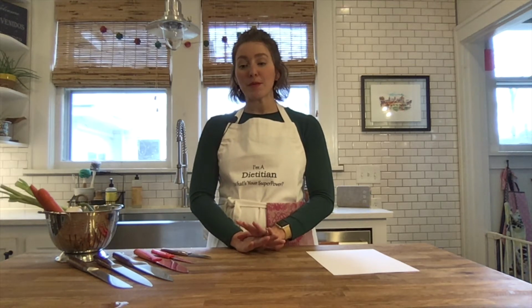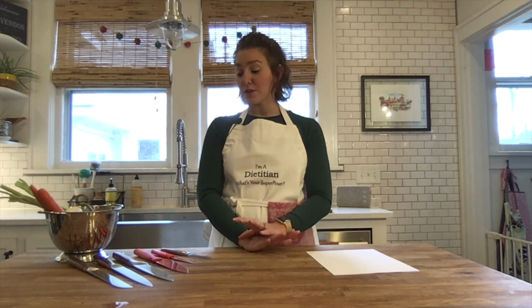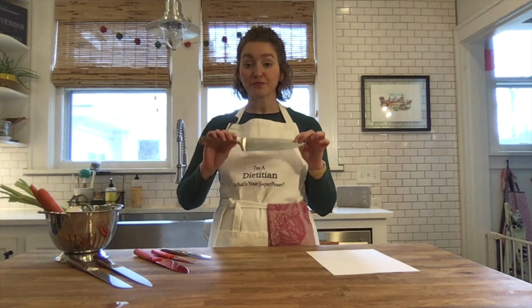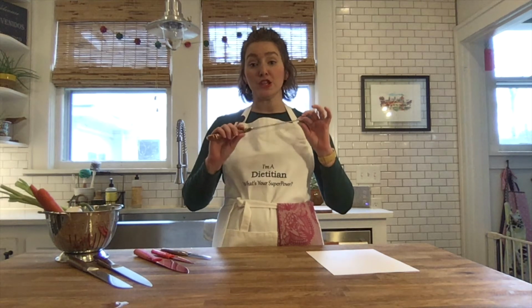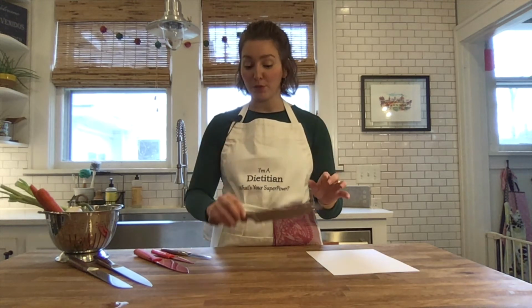So really, I'm just going to go over a couple of different styles of knives, but for the most part, you can get pretty much all of the jobs in the kitchen done with just a couple of knives. The first knife that I'm going to talk about, which is really our workhorse knife, is the chef's knife. This is the knife you use for most of your chopping and your slicing. It's really one that you probably use every day in food preparation.